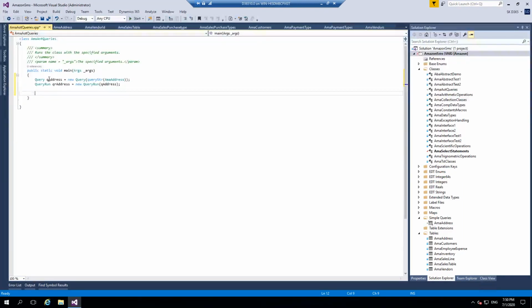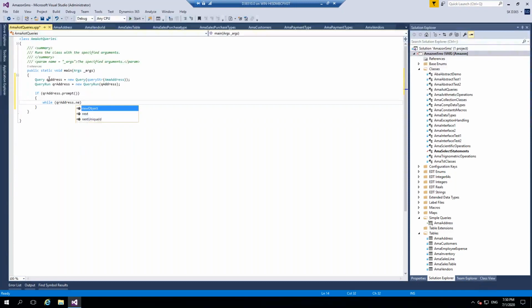Now I will use the if condition, qr address dot, we have a method called prompt. What is the purpose of this prompt method? This is used to display the sys query form where you can add the filters.